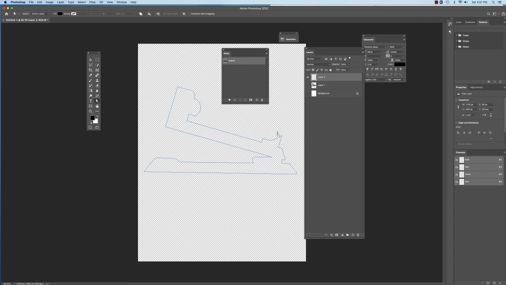Paths, when you're creating them, give you a little greater control of detail. And as you can see here, the path palette itself gives you a little more greater control over what you want to do with those paths. Do you want to fill them in with pixels, or, as I'll show you in another tutorial, how you stroke them, or how you can make them masks so you can mask out other pixels. But that's how you fill paths in Adobe Photoshop.